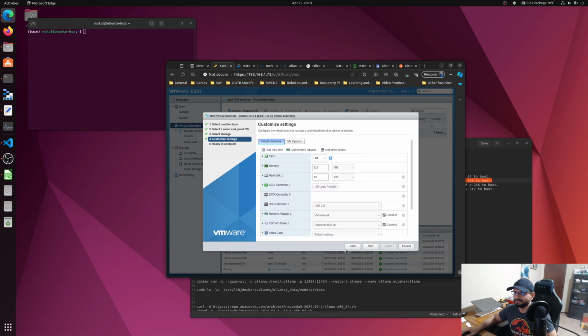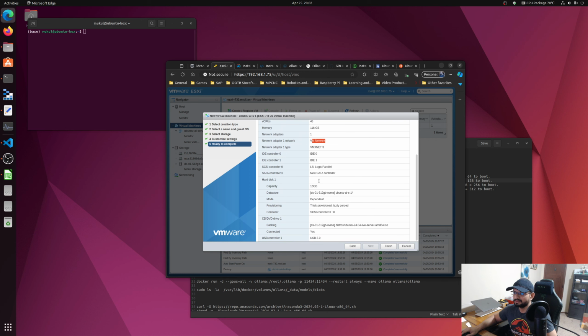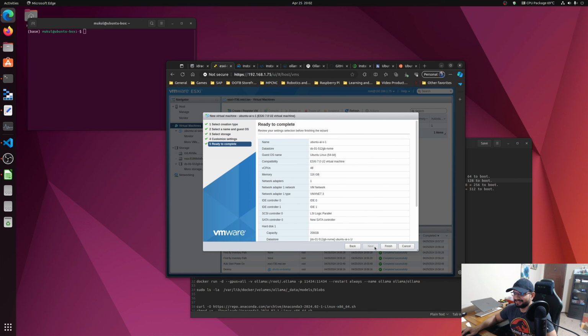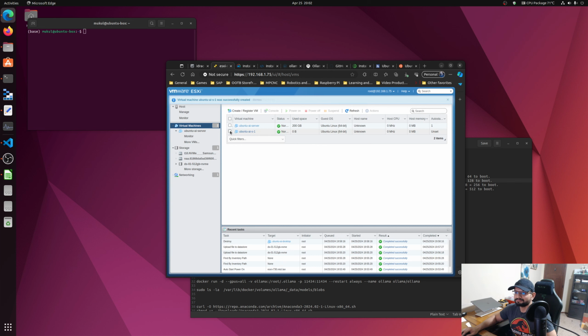And now we are all set and ready to boot this VM. So let's do next over here. Let's just verify once more. All this looks good. This looks good. All of this is good. Capacity hard disk, no, we don't want 16 gigs, so let's fix that. We want 200 gigs over here. So that's one thing we caught. Okay, all right. I think we are good. We reviewed everything else, and let's do a finish. Let's power it on.